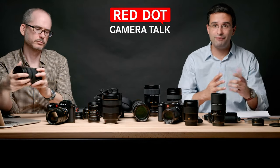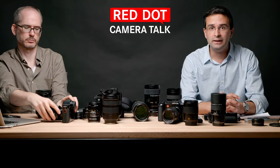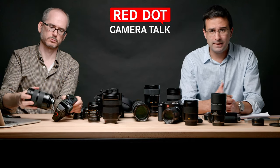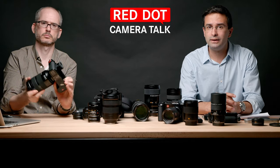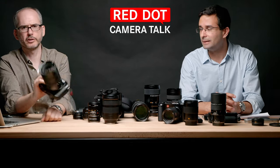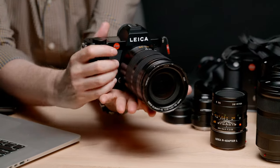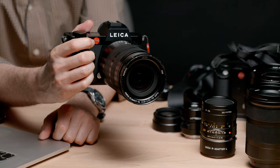I have no bag, I have nothing else, and I find it balances really well, with a lot of flexibility. It's also weather sealed, and I think that is the perfect lens to start with on the SL or the SL2. It really is not bad. The balance is super good. I'm still able to hold it with one hand without it tipping.